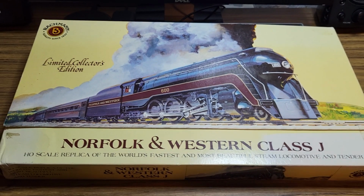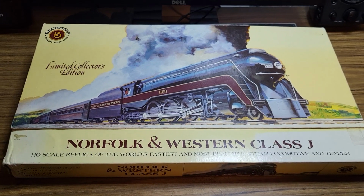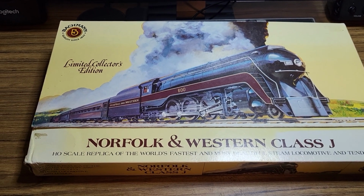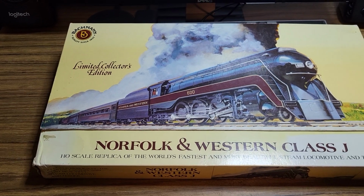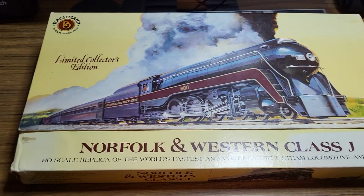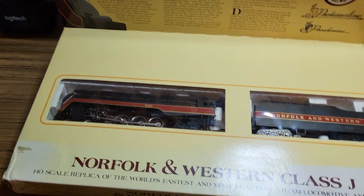Hello everyone, here's the final locomotive I picked up today for $10 at the local hobby store. This was in the trash box. They were literally going to take this box of locomotives and other things out to the dumpster. This was sitting right on top. And I said to them, hold on here, wait a minute, what are you doing? This is brand new in the box.